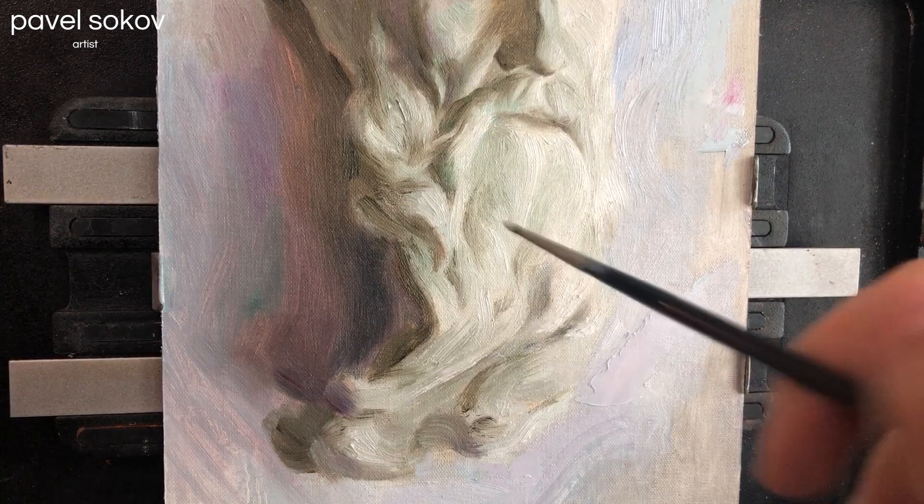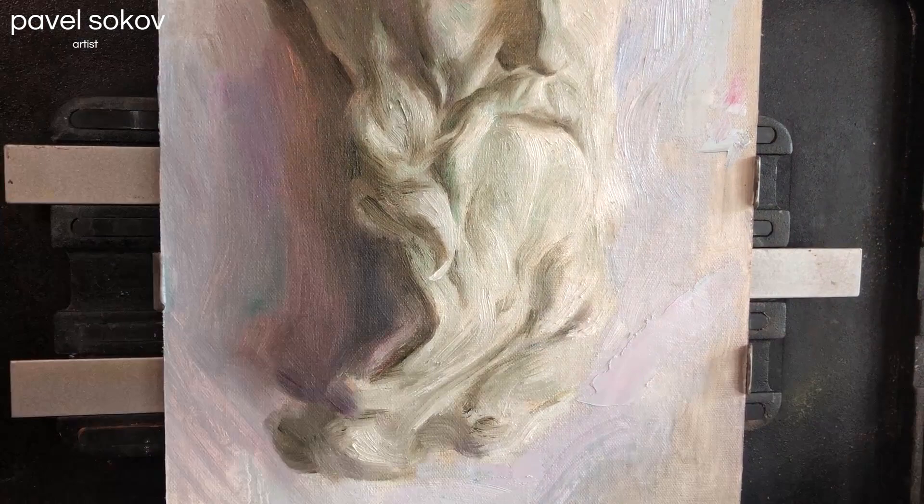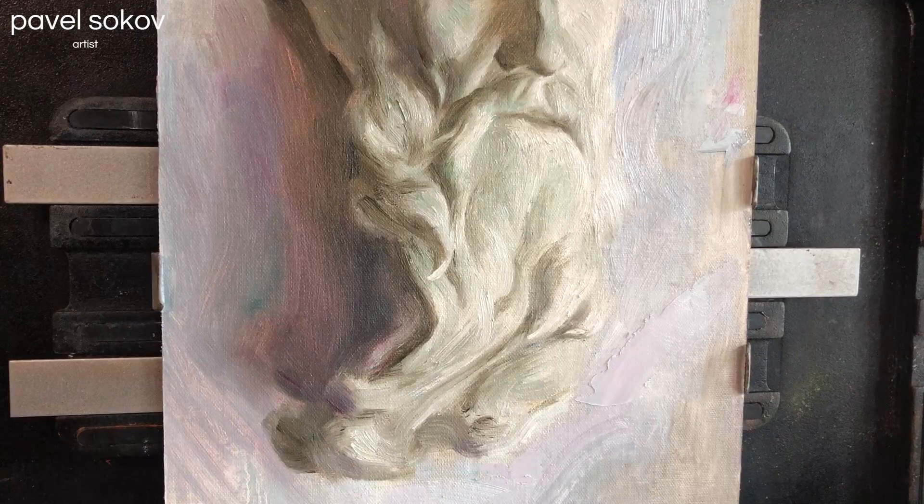Here's a stroke that I really enjoyed — it has a sharp edge on the left that may be a little bit too sharp, but we've got to keep this section less rendered and more loose than the head because it's less important. Just applying some form with my bristle brush, which is providing a perfect texture for some loose painting.